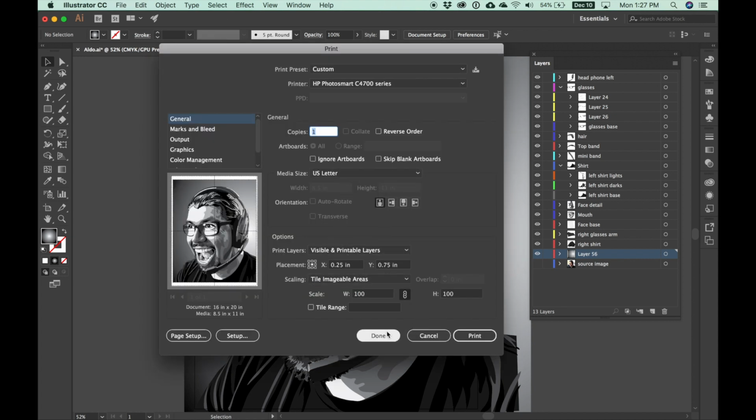Now, if I did not click Done, but if you click on Cancel, this will close this window without saving your documents. And only print when you're ready to do so. If you press Print right now, it'll send out your project. Make sure that first you select the right printer and that you have the correct paper that you want to use.